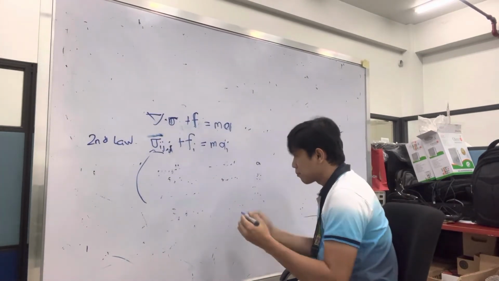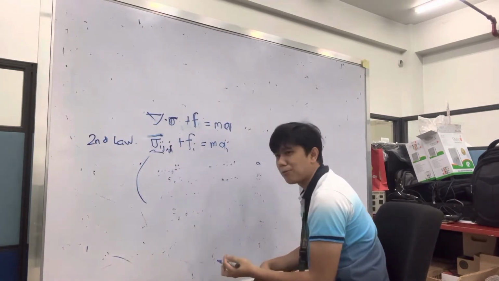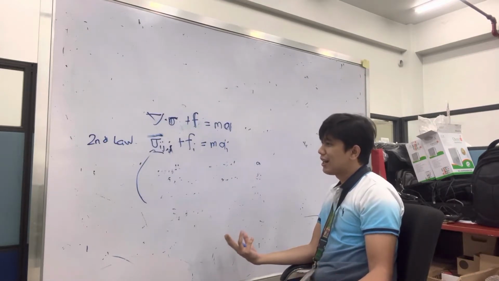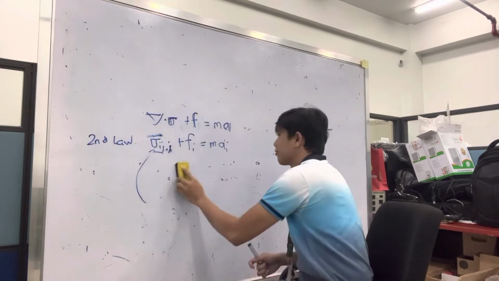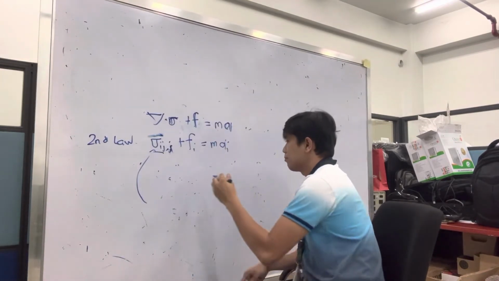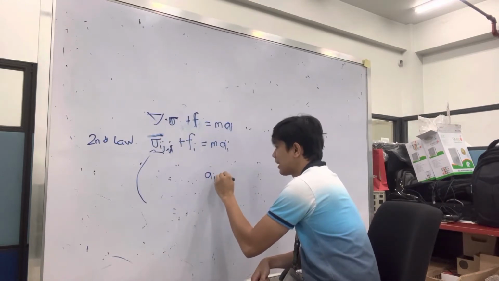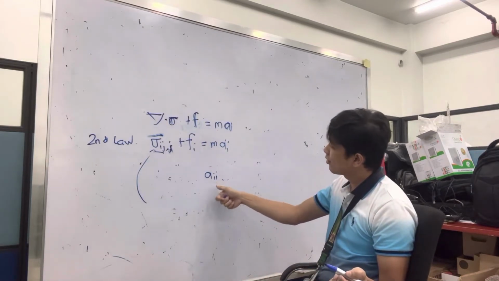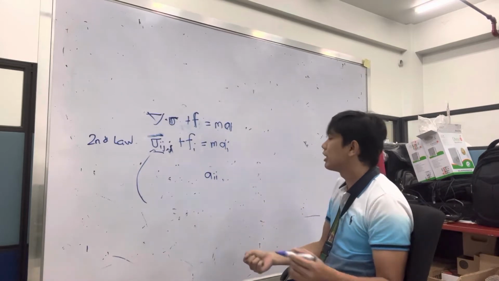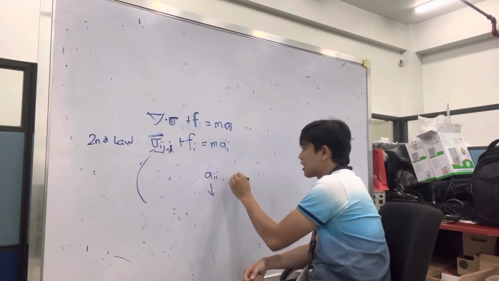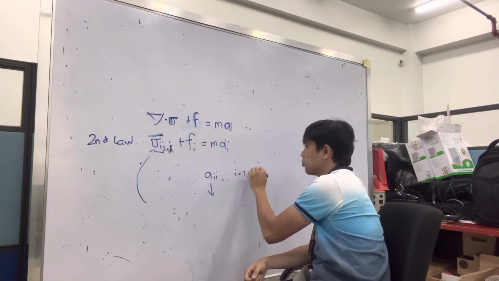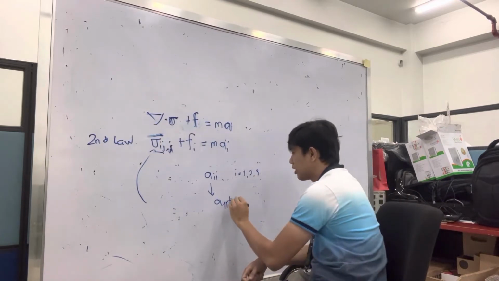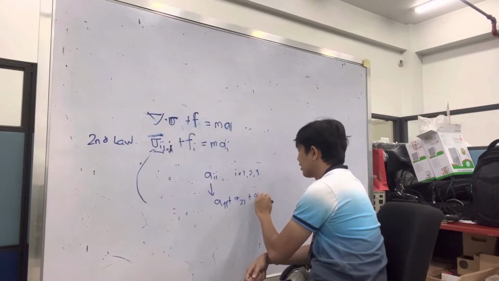In index notation, you need to identify which is the dummy index and which is the real index in your equation. A dummy index means that in a notation, for example you have A ii, since the index recurs in the equation, this will be a dummy index. This can be interpreted, for example, with i equal to 1, 2, 3, as A11 plus A22 plus A33.